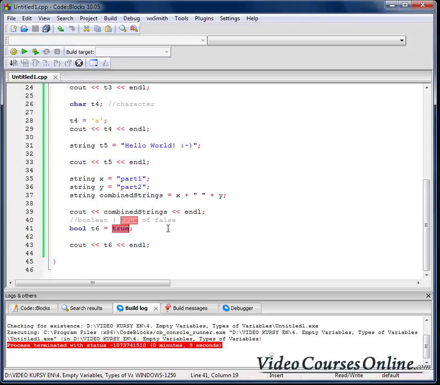Every number that is not 0 is going to be true in the C++ language. 0 is representing false. So false is always 0. Every other number is true.